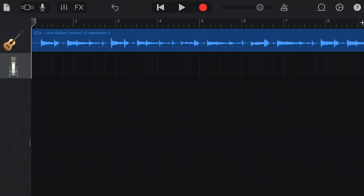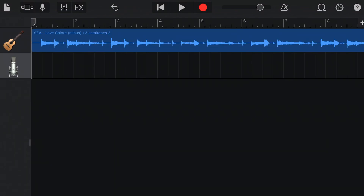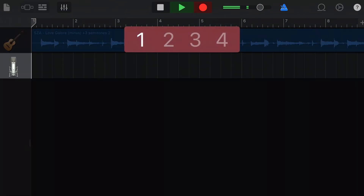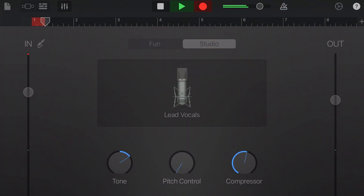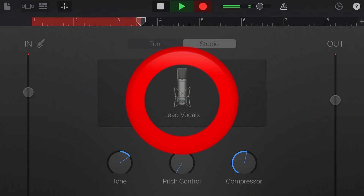Now you want to be careful that the highlight is on the mic when you want to sing — right now the highlight is on the guitar, so switch it over to the mic track and then press the red Record button. If you press record and it takes you back to the Lead Vocals button, you know you're recording in the right space. As you're recording you're supposed to be hearing the instrumental in your ear — if it's silent, something's wrong. Okay, let's begin and record.